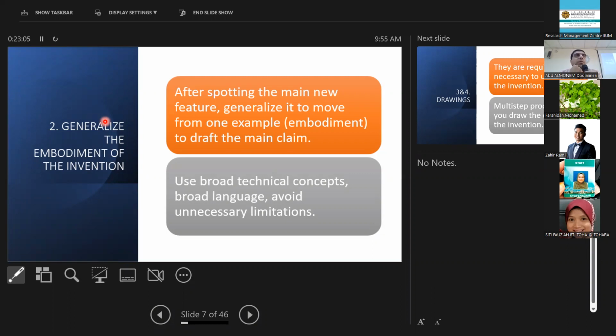For this one, also, method of treatment is not patentable. This will become like a trade secret.